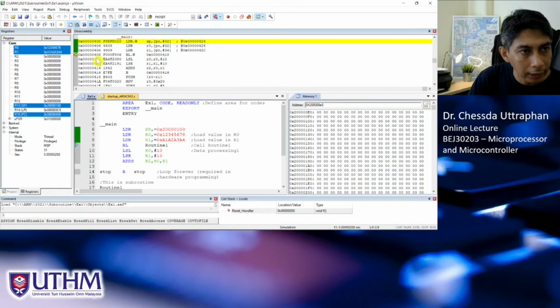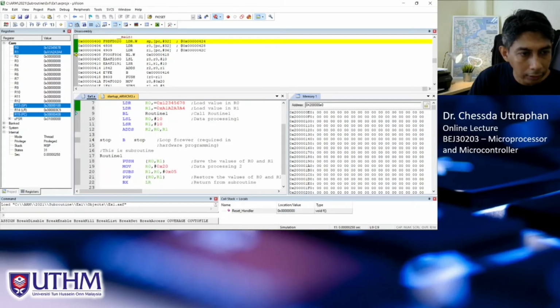It means that the instruction to be executed next is BL.W, or BL routine 1. And our routine 1 is at address 418. When we look at routine 1, the first instruction is push.